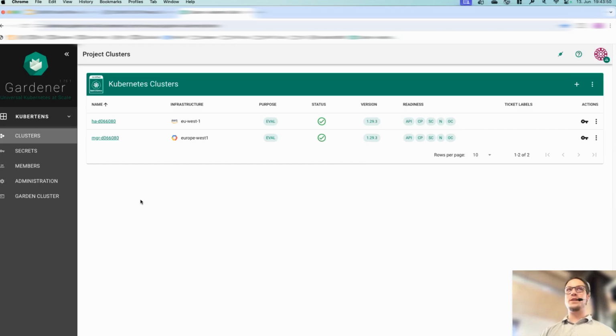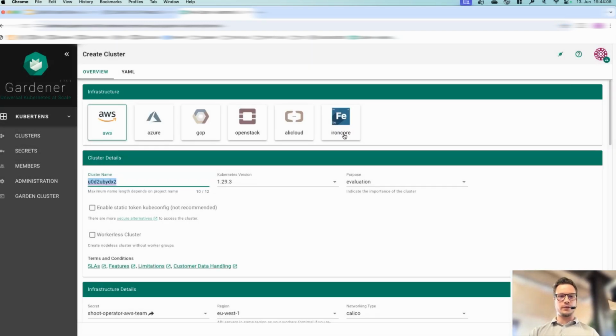So especially for today, I prepared this very nice project, the Kubernetes. And I already prepared 2 clusters. But what I want to do first or next is we just create a new cluster. We create a new shoot cluster, and I'll explain to you what happens in the background. So I have this dialog, and I can randomly choose whatever is best for my use case. But for the purpose of this demo, I'll just click some random stuff.